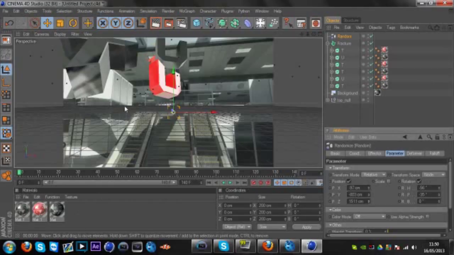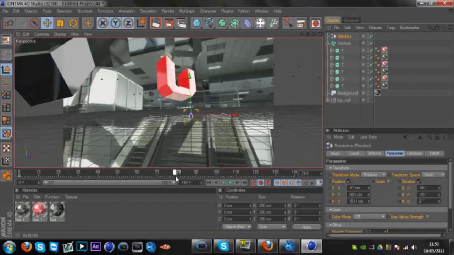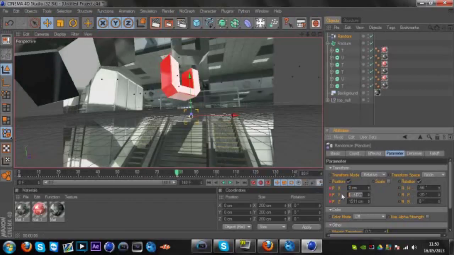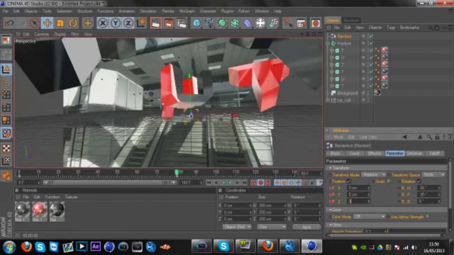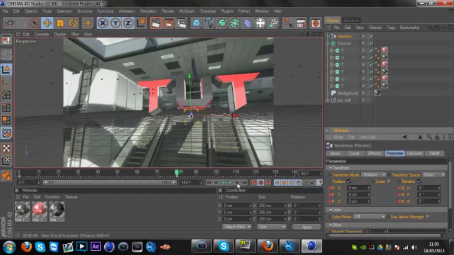So now we're going to change that and turn it into the text. So what we do is click on this middle keyframe here, and the outline screen will go red, and then click on that one there, little key icon, go along as far as you want. I'm going to go to about 80 frames, and then change all of this to 0, and you'll see it all change. And then unclick that.